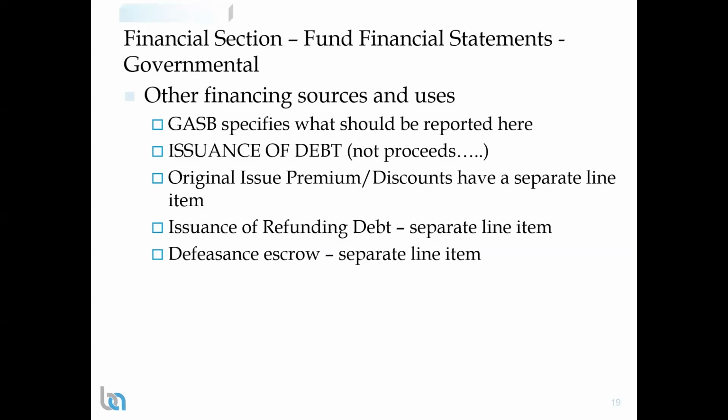Language of issuance of debt should be used, not proceeds from debt, which I also have a bad habit of saying "proceeds from," because I think you have proceeds from the sale of capital assets. So you usually default to proceeds from debt, but it's supposed to be the issuance of debt. Having a different line for premiums and discounts should be used. Similarly for issuance of refunding debt, and then also for the payment to escrow when you're defeasing a debt. And all these items would have related disclosures, so these items should agree with those disclosures.